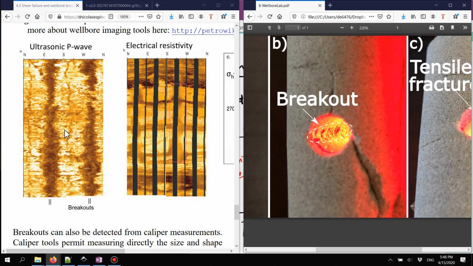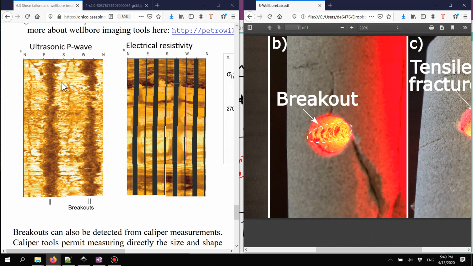So in this case, just please concentrate on these wide regions that look like track wedges on the pavement. These are going to be the breakout. This is how a breakout looks in these formation imaging tools. And notice that this is an angle that goes from 0 to 360 degrees, in this case from north through east, and then to the south, and then to the west, and then back to the north.